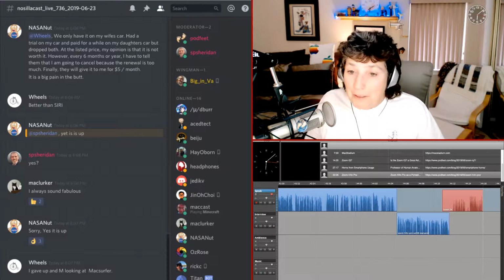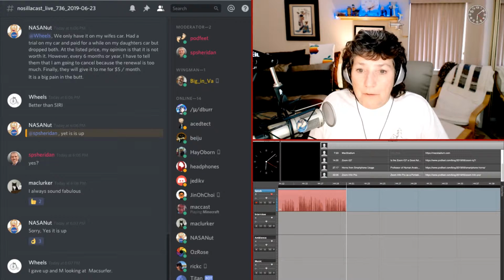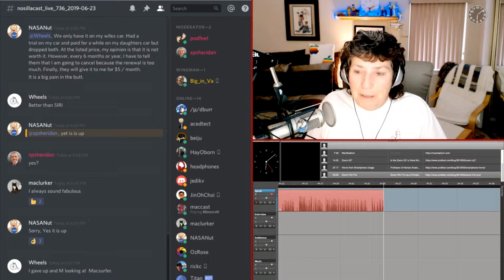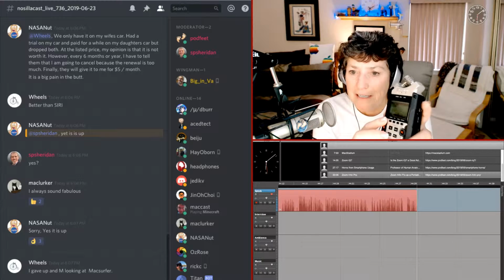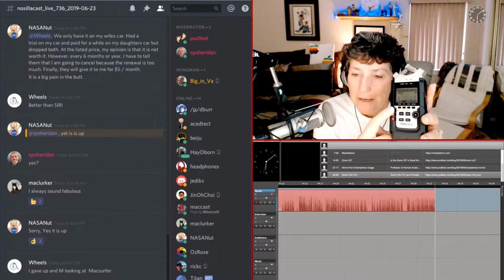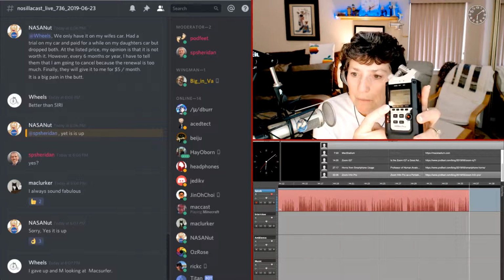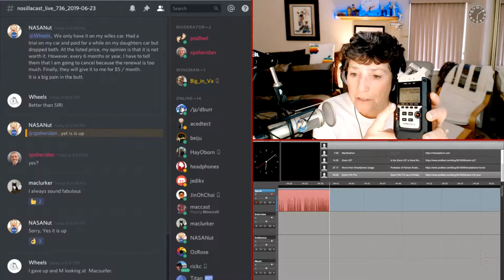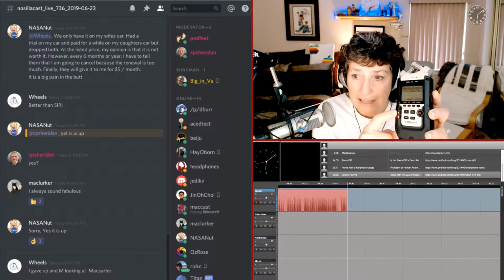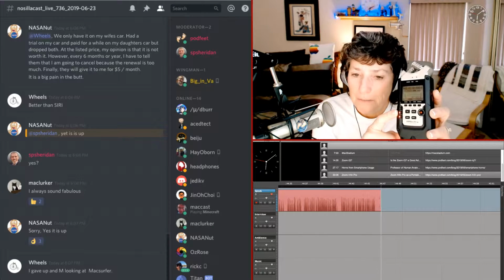Anyway, I'm delighted with this new setup for in-person interviews. I'll tell you a bit more about how the setup works in order to capture the collective doctor's dulcet tones. There are three very tiny buttons on the left side of the H4n Pro. I tried to find an explanation of how to use them in the manual, but trial and error turned out to be much more fruitful. The top one says mic, and when pressed, the red light next to it lights up, indicating that you are using the internal stereo mics. If you have not connected external mics, this one mic light will automatically be lit up.